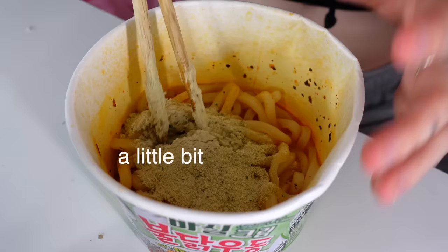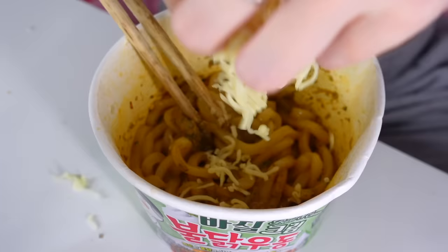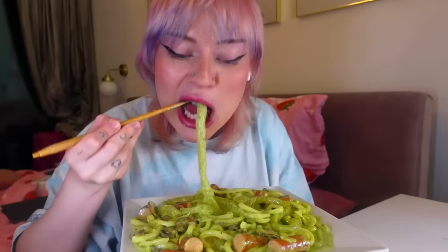It smells a little bit like basil. And it definitely is turning a little green. I think I need some extra cheese. You can't eat Samyang noodles without cheese. Wow, it is green. I didn't think it would actually be a little green. Do you see the greeniness? I wonder if it will taste a little bit like the basil rose tteokbokki that I've made before at some point in my life. Oh, it looks so good. Doesn't really look green, but you can see the little dried basil pieces in there.